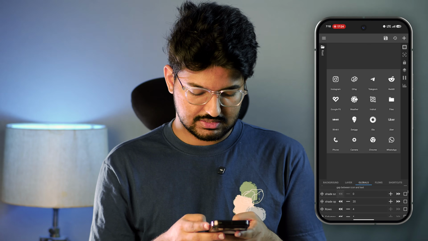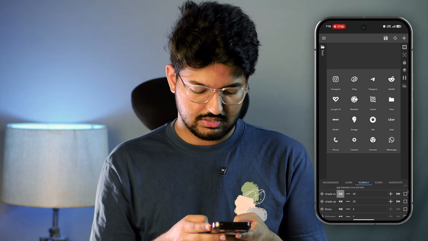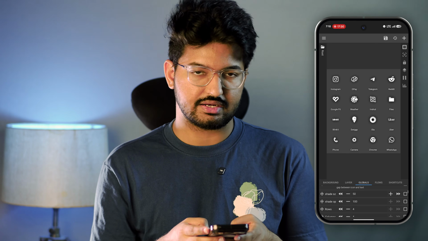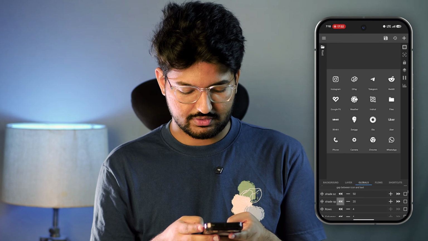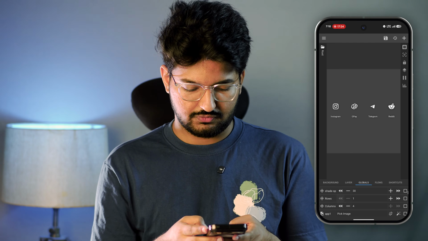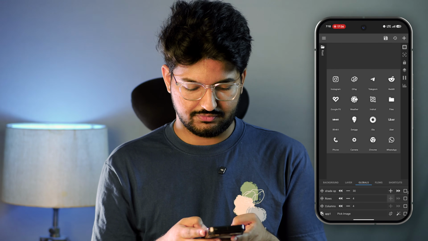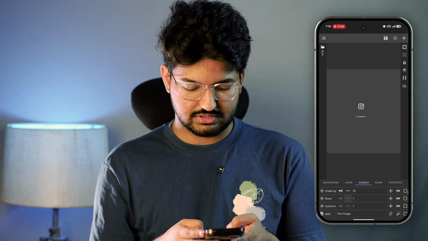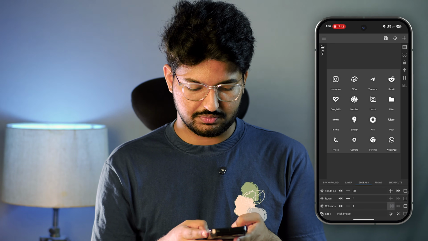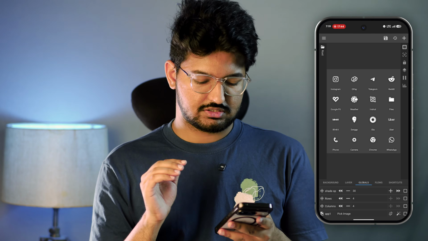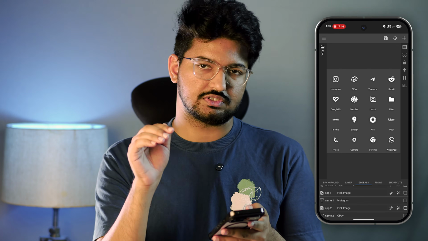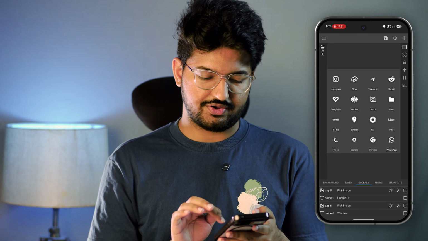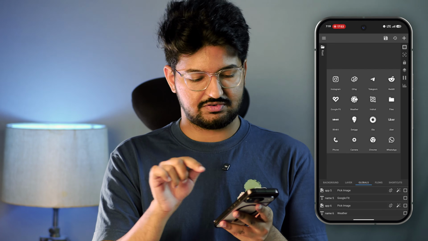Now shadow size, like how much shadow you want, the opacity of the shadow. If you want more prominent shadow, you can increase it. If you want very subtle, then you can decrease it. Now number of rows, so 1, 2, 3, 4. Number of columns, 4, 3, 2, 1. So even using this, you can have multiple grid options. And now all of these icons or text you can change just below the column setting. So app 1, app 2, app 3, app 4, app 5, app 6. So it goes 1, 2, 3, 4, 5, 6, 7, 8 like that.